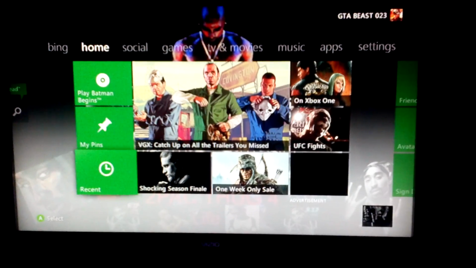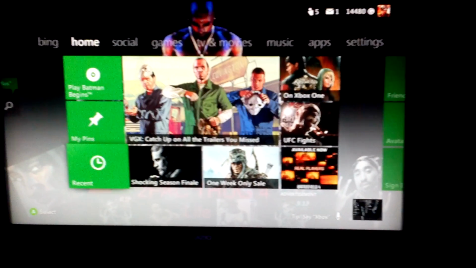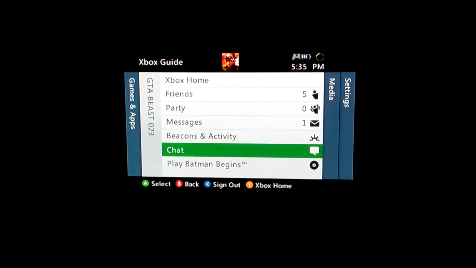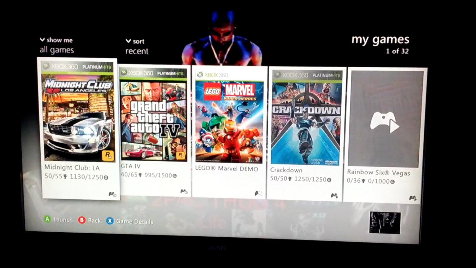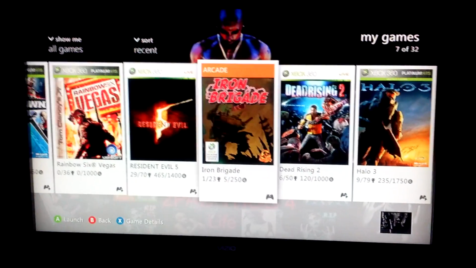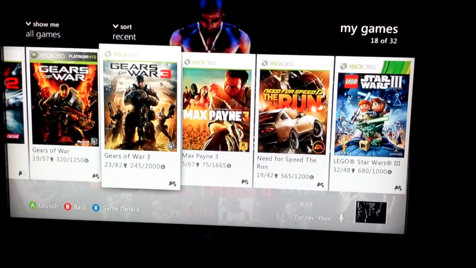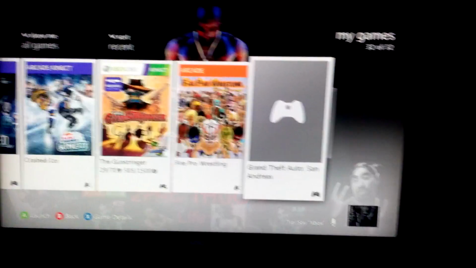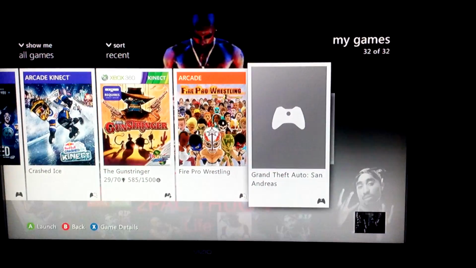Let me go to my San Andreas. Some people say it don't work, and the reason why it don't work is because there's not enough space. It will work, but there's just not enough space. Okay, I'm going to go to my games. I'm just gonna show y'all a little quick of San Andreas on here, too. Demo. It just ain't no picture showing up. Can't play it.